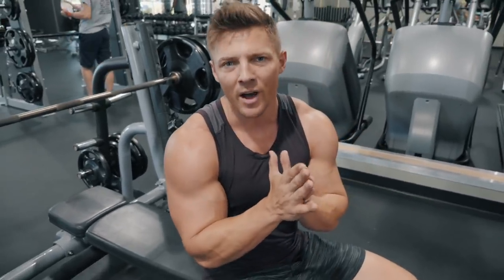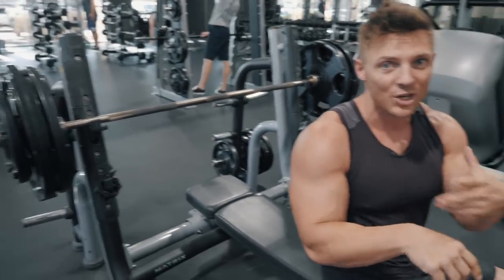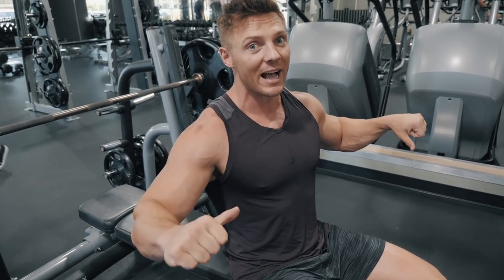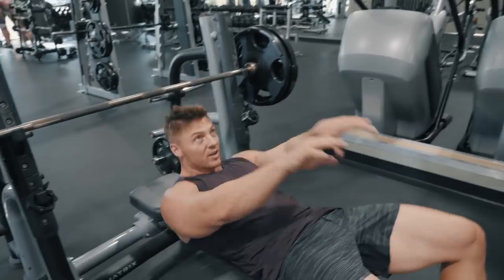Second set, yeah, we've gone up in weight. We got 8 reps here. Still keeping that close grip bench. I don't wanna see you doing close grip bench and having your hands out where they're normally at on a bench press. That ain't cool. We're building triceps here.